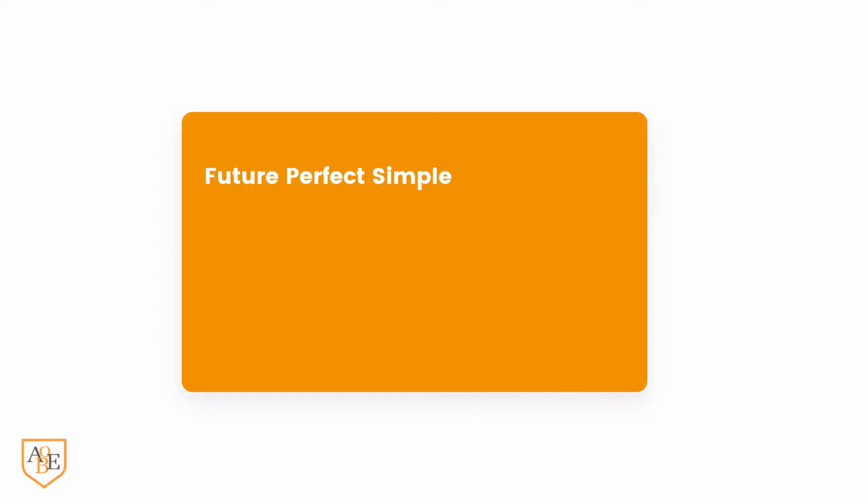So we have a subject plus will, I will, and then we use have, and then we use a verb in past participle form, which is basically the last column of our columns. So regular verbs would finish in ed. For example, I will have walked. So walked is simple past or past participle. Whereas if it's an irregular verb, you need to memorize that. So I will have eaten. Remember, eat is eat, ate, eaten. So eat, present simple, ate, simple past, eaten, perfect. So remember the structure. It's very simple. I will have plus any verb in participle form.